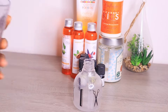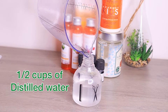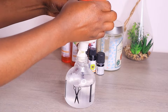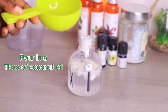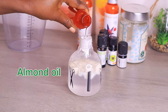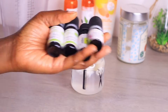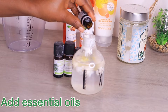I have an empty spray bottle. Right now I'm going to pour in my distilled water. I'm also going to be using a leave-in conditioner — you can use any leave-in conditioner of your choice; I'm using this one from SheaMoisture. After that, I go ahead to pour in my coconut oil — that's a tablespoon of melted coconut oil — and then I basically pour in all the other oils.